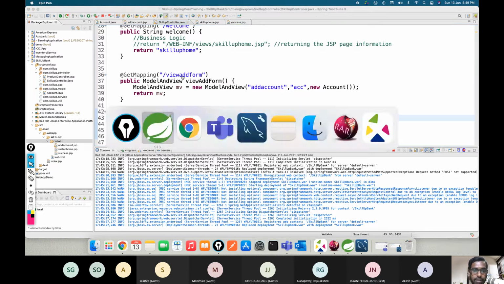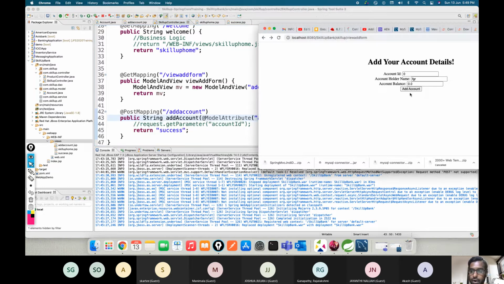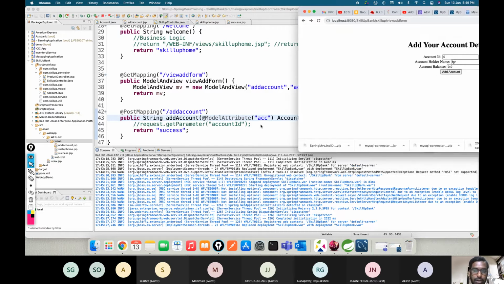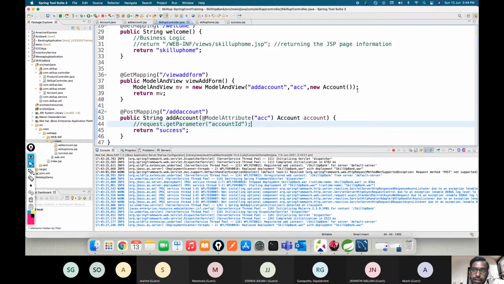So what happens now is when I submit this form, it comes to this particular method and identifies that the method has a parameter, and it looks out whether the form model attribute name is account. If it's account, then it captures the entered value automatically, manipulates it with the respective data type operations, and then creates an object filled in with those details. You're getting it?